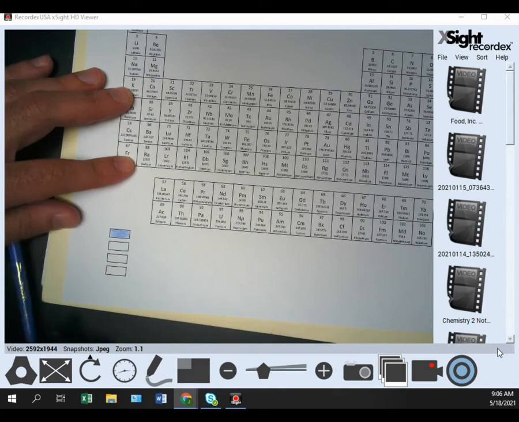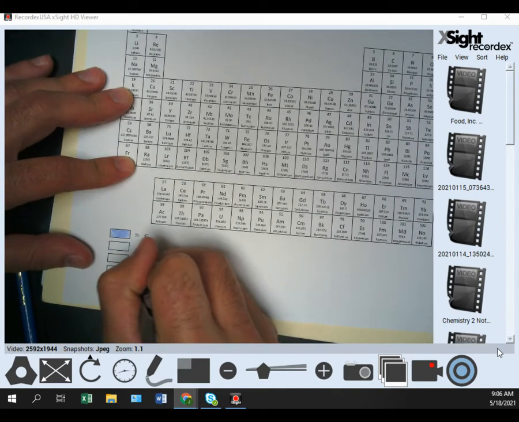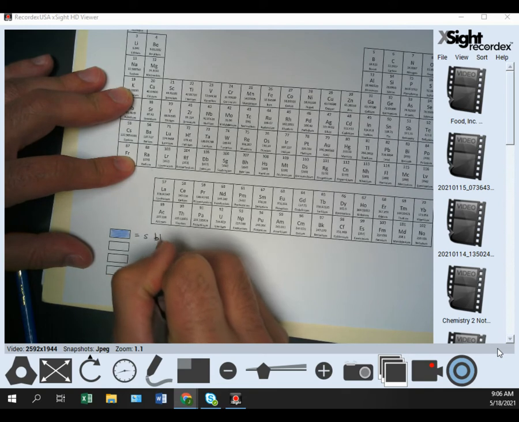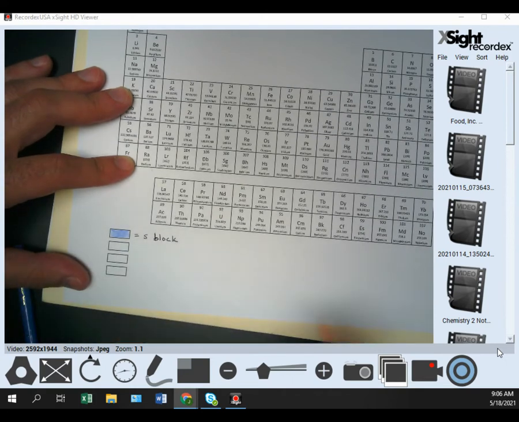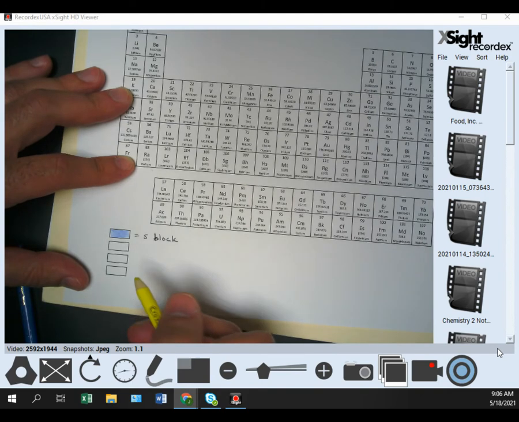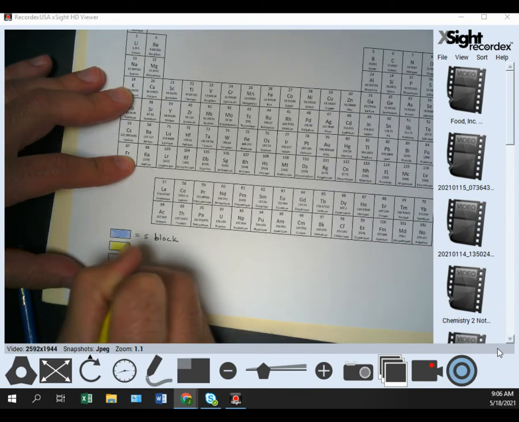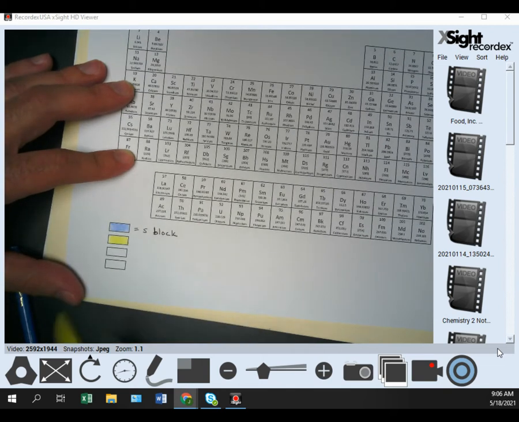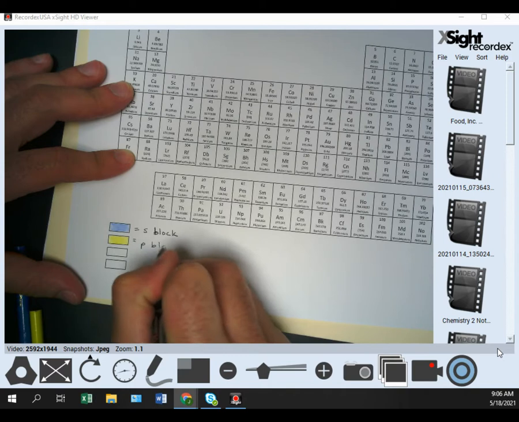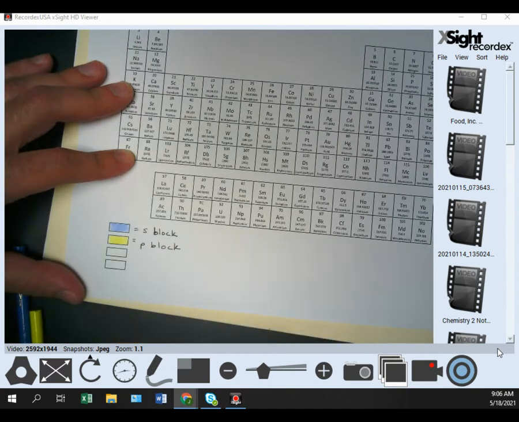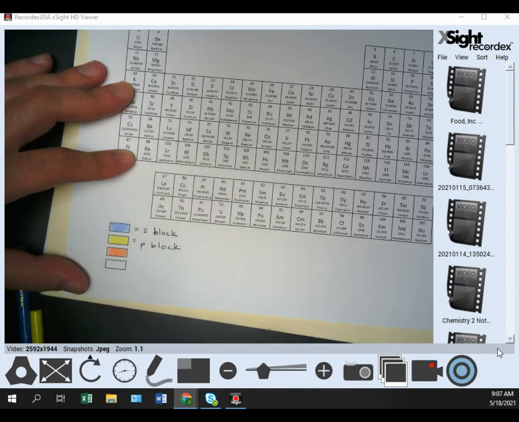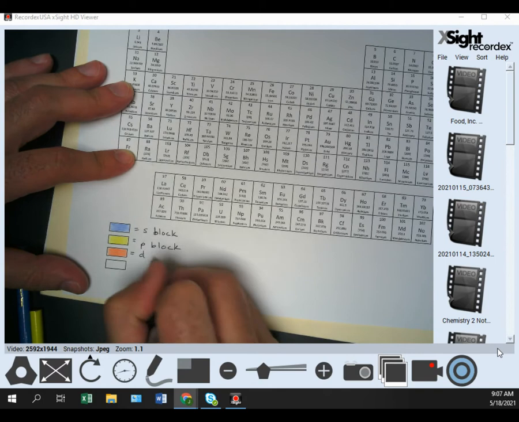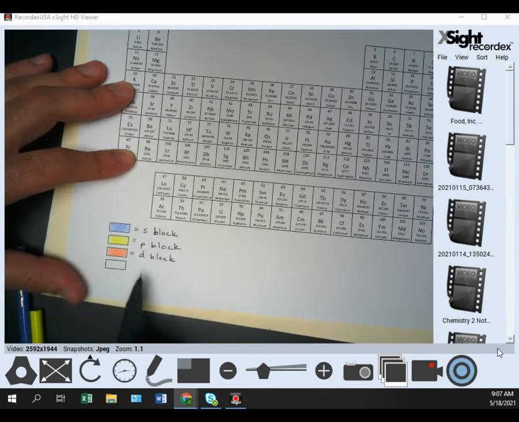Doesn't matter which one. You got four different colors, so one of them will be the S. One of them will be the P. One's going to be the D. Yeah, down here, make yourself a key.